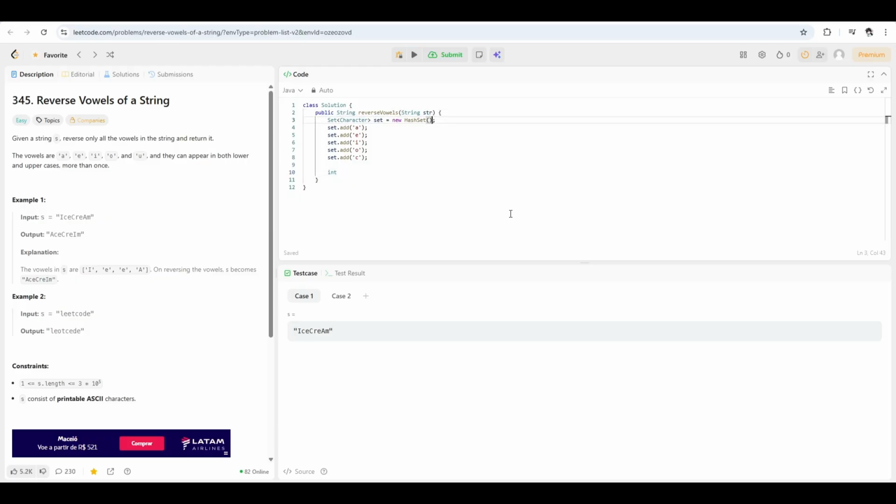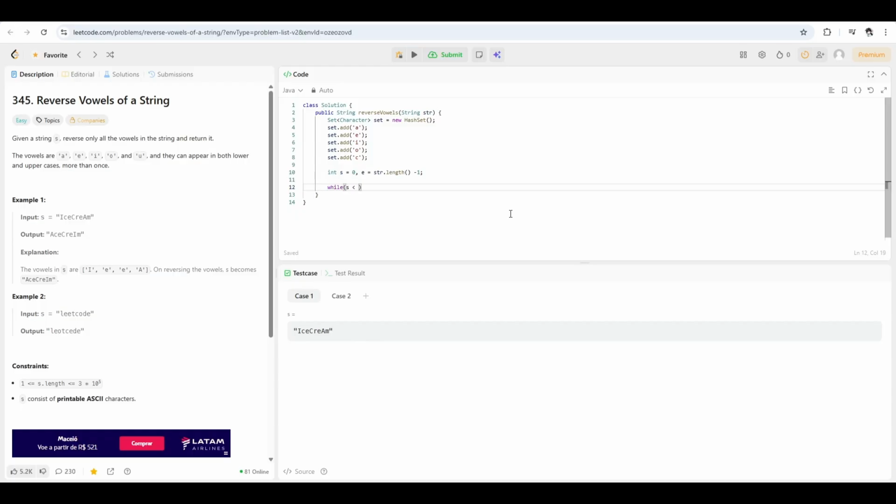Let's call them string, and here start, and end is equal to my string.length minus 1.